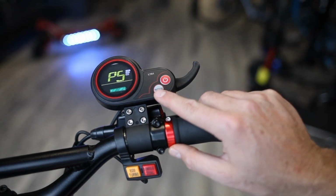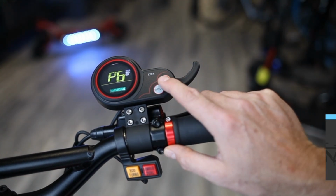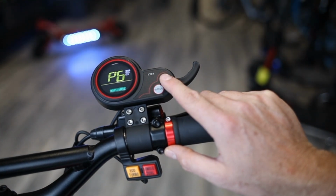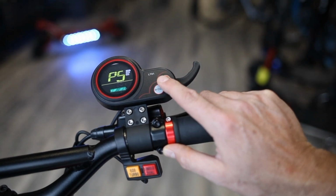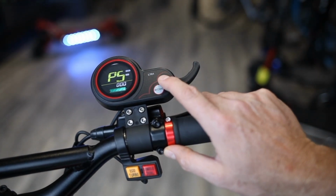Okay, so the next setting is the P5 setting. The P5 setting is very important. This is zero start or non-zero start setting. So essentially, a zero start setting, if it's set to 0, will let your scooter go as soon as you touch the throttle. Even if the scooter is not moving, you can touch the throttle and it will go.